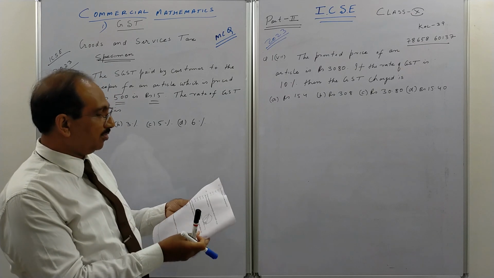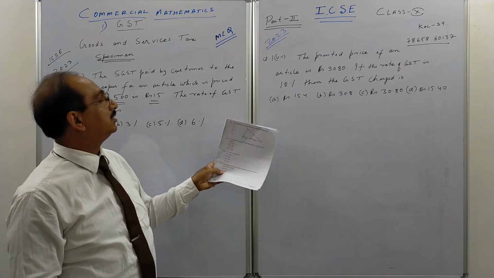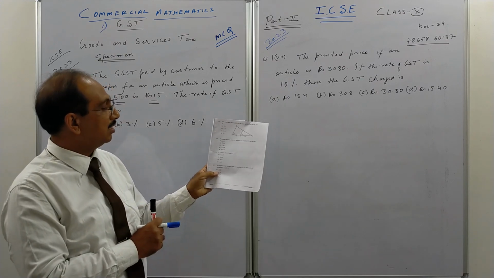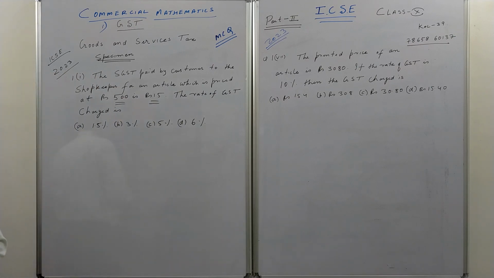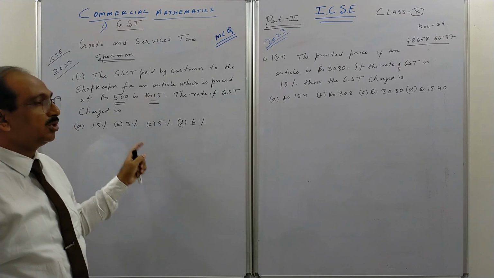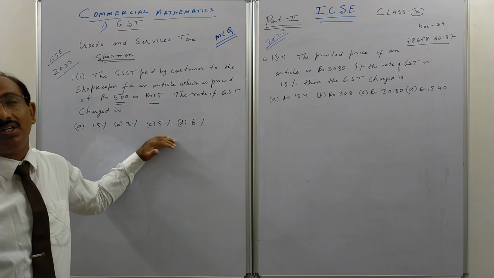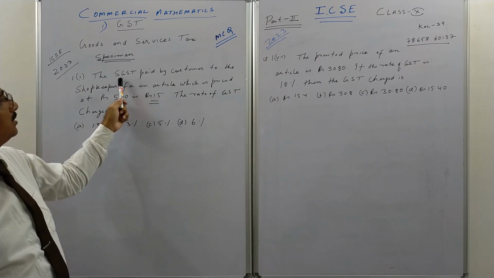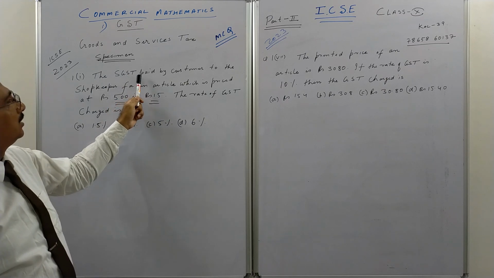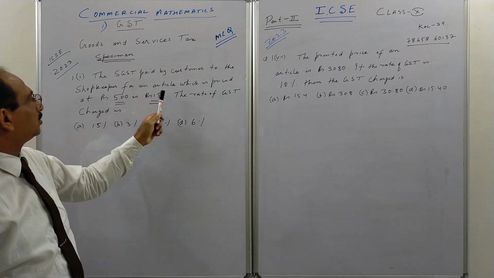So here, if you see part 7 of your ICSE 2023. Okay, so this question I'll solve, then we will see. So here we start children without wasting time. See very carefully, a lot of small things here also. I'll tell you, suppose in a school exam I change a few words, a few values, and what happens here. The SGST, the state goods and services tax paid by a customer to the shopkeeper.